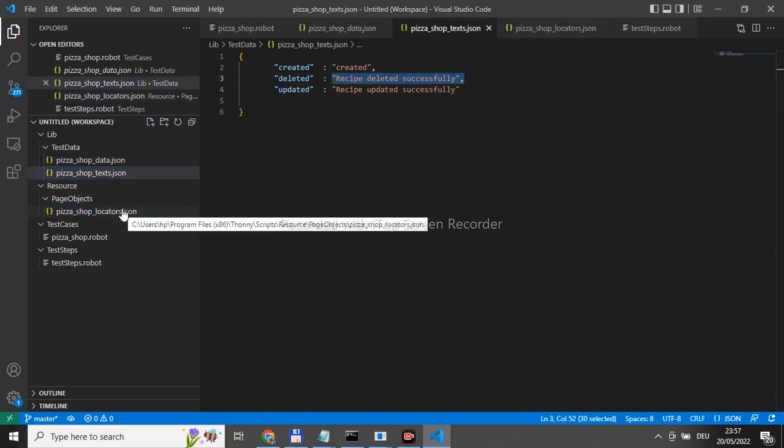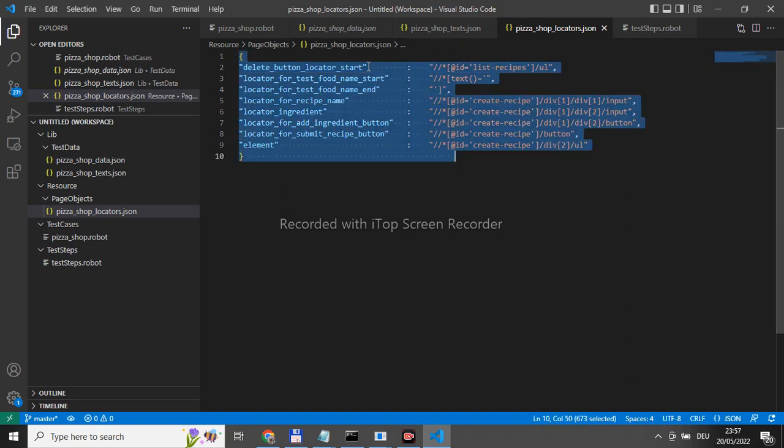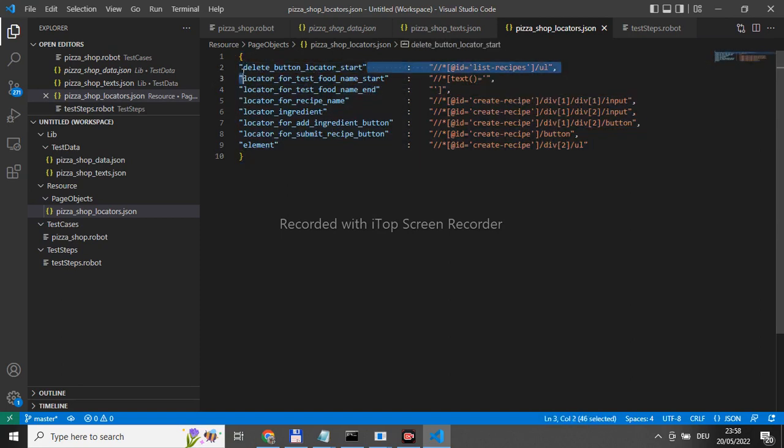I spoke about it before. This JSON file has the same structure. Here are the keys. This one is a key on the left. On the left are the keys. This is again a key, this is also a key, and these are the values.